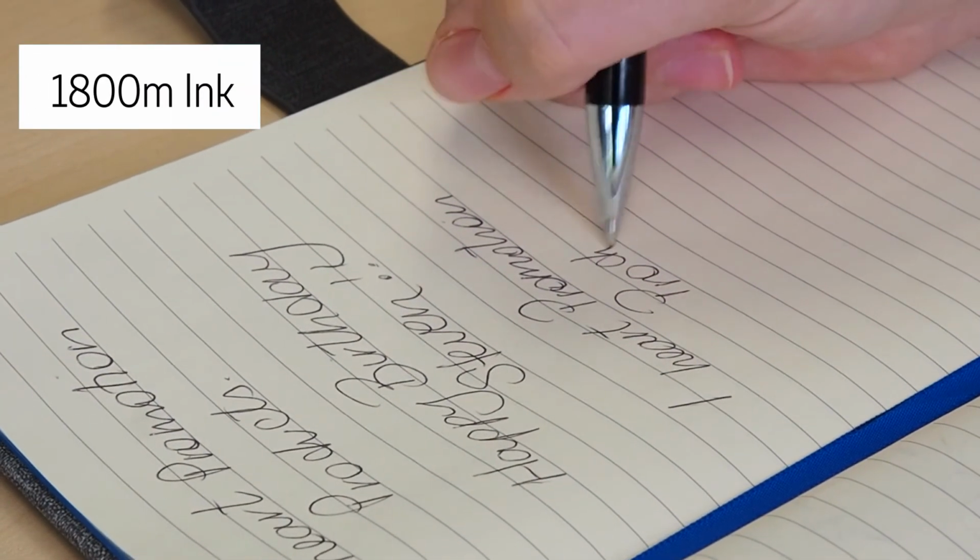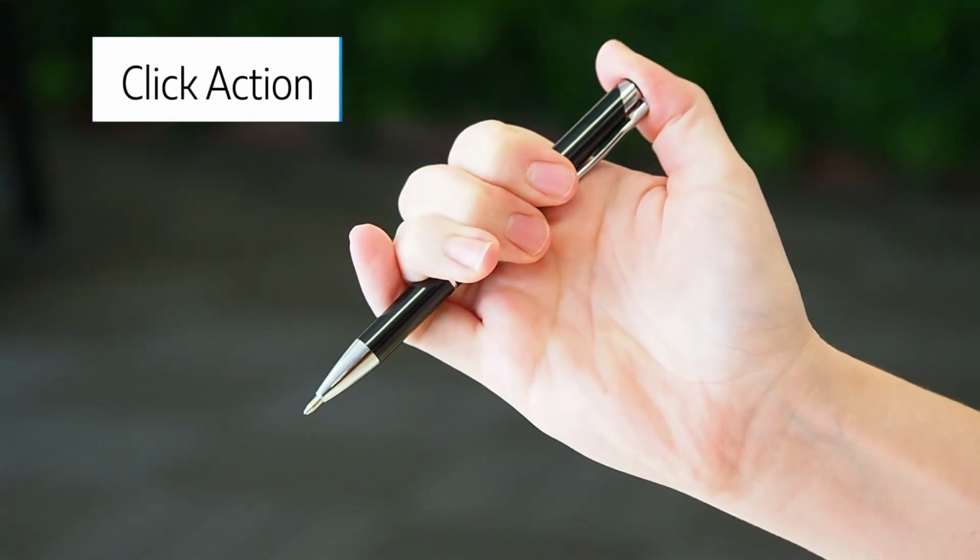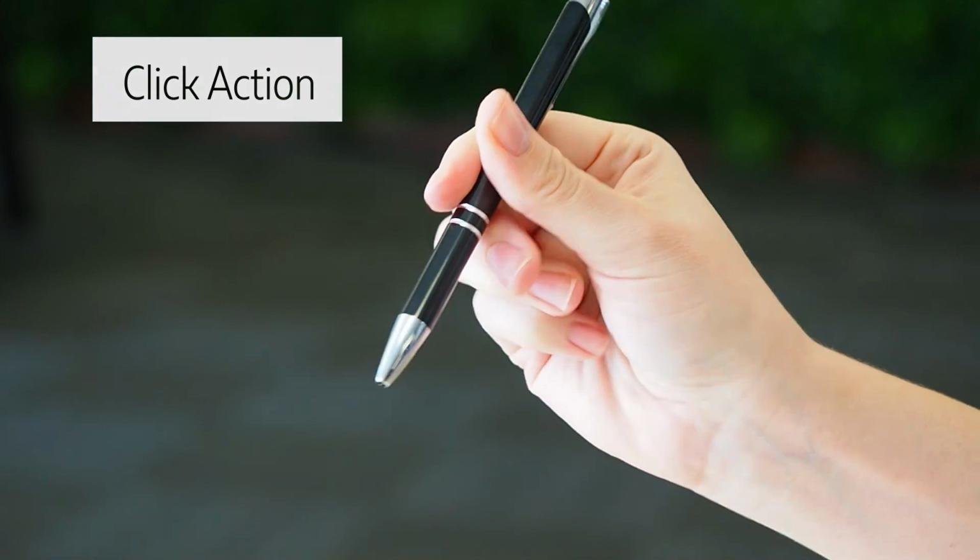With an extended writing distance of up to 1800 meters, these pens have a long useful life, allowing your logo to get noticed for longer.